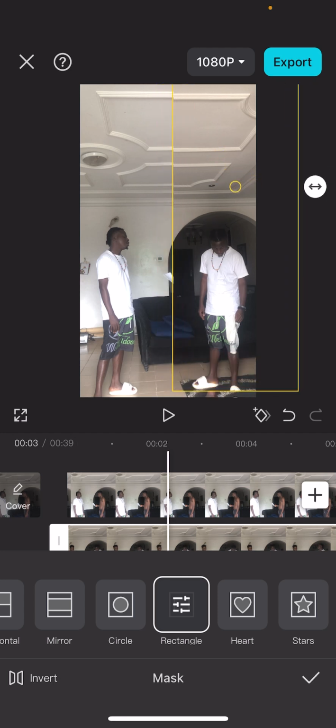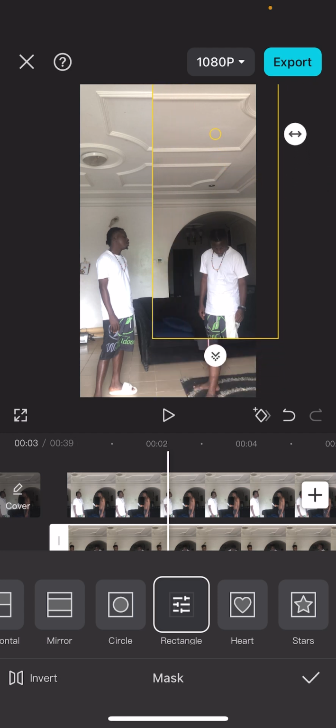Now underneath this yellow outline box of the mask, you can see two arrows facing down. That arrow is actually for feather, to soften the edges a bit. The more you bring it down, the more intense the feather will be. What I just need to do is feather it maybe 3 or 4 or 2, just so that the edges will be a little bit soft.